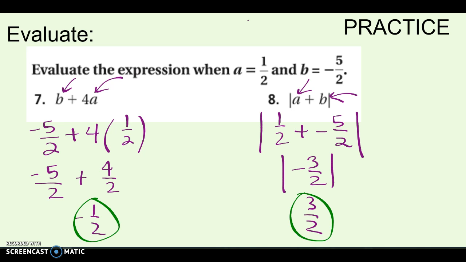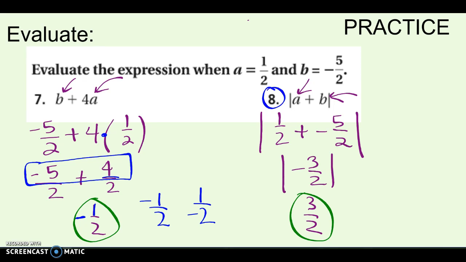Okay, to check these, in the first one, I did my multiplication first. So I multiplied those together and got 4/2. Just brought down everything else. When I'm adding a positive and a negative fraction, they already have common denominators, but I just have to find the difference between the -5 and the 4. And that was a difference of 1, but the negative was bigger, so I made it a negative answer. So quick note, it doesn't matter if you wrote it like this, if you write it like this, or if you put the negative out front in the middle. All of those are just -1/2, so they're all correct.